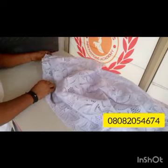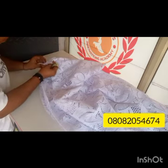Thank you. So I'm just trying to arrange the bubu right now to get my front line, my center fronts properly arranged, because we want to measure from the back neckline into the fronts. As you can see me arrange, we are measuring from the back neckline after arranging it this way.